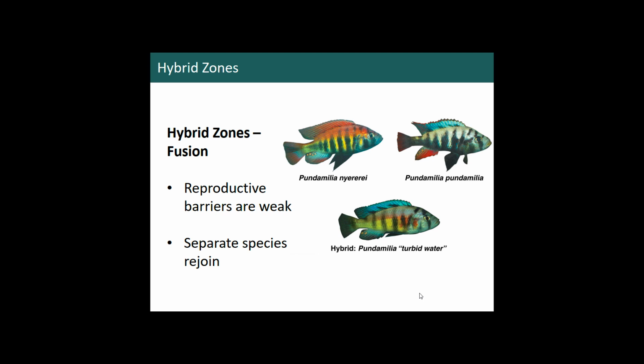Right, the hybrids are good. Yeah, the hybrids have equal fitness or similar fitness to both parent species. And so they're doing fine. There's no negative consequence to making the mistake. And so the species are coming back together. They may have not fully split. They might have been splitting and the color pattern was part of what was reinforcing keeping them apart. And then when they can't see that anymore, they're coming back together.